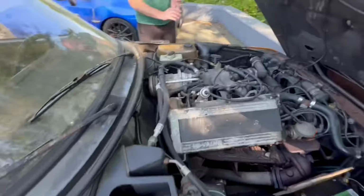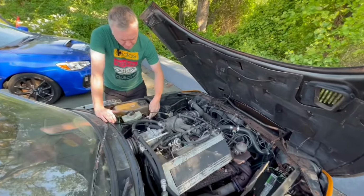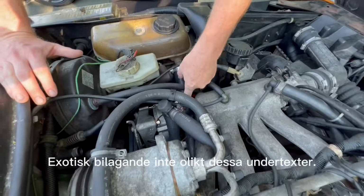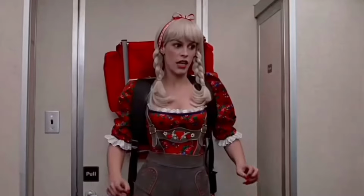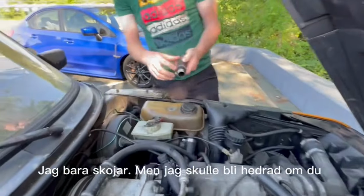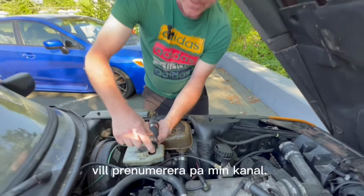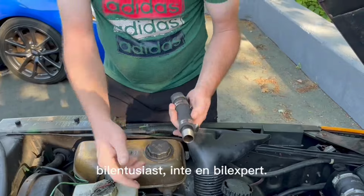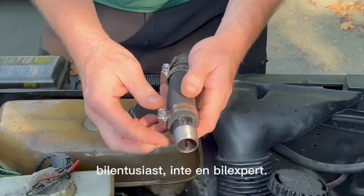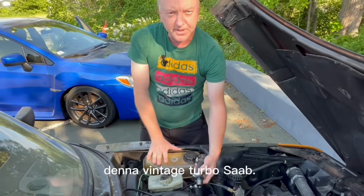All right, so for the next couple minutes, the audio gets a little choppy, so we went ahead and added some nice subtitles for you. We're going to trim the smaller hose down to a smaller size, and we're going to take this piece that I pre-made. What I did was I got some of the hose the same diameter as what I need, and I took a steel nipple. This is a 3-inch long, 3/4 inch inlet steel nipple. We're going to trim this back, slide this bad boy on there, put the hose clamps on it, tighten it all down, put it back in place, and we're going to fill this up.